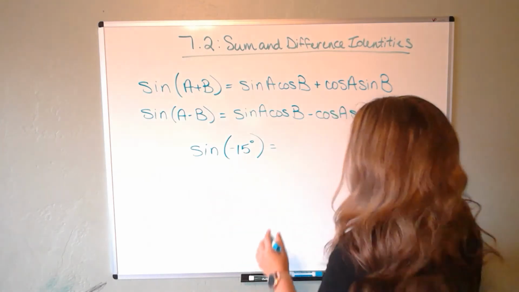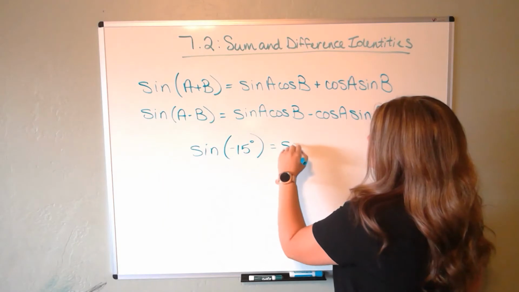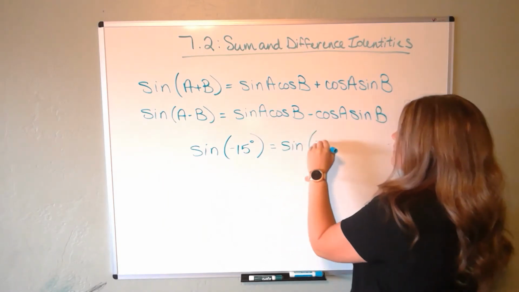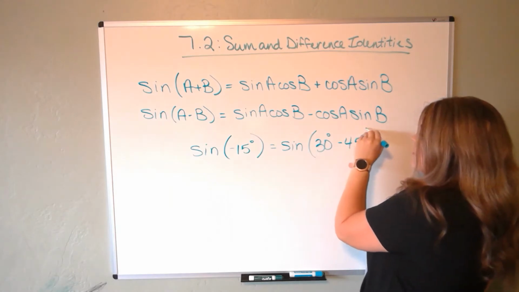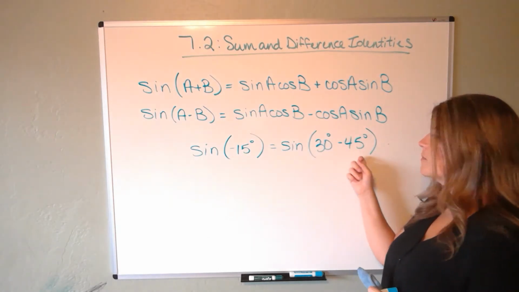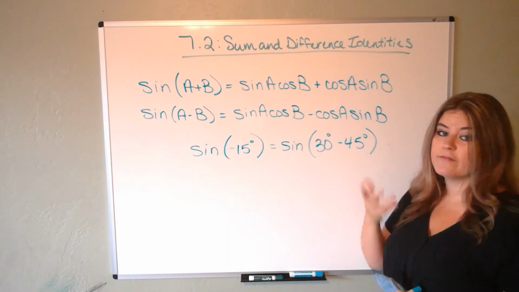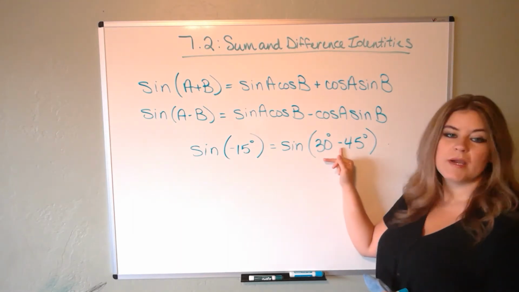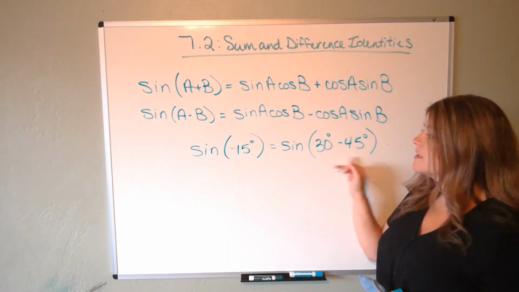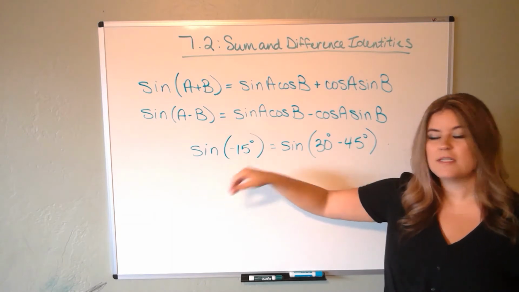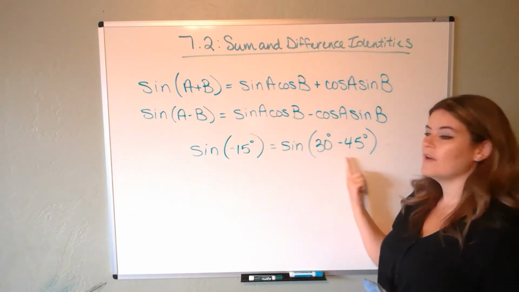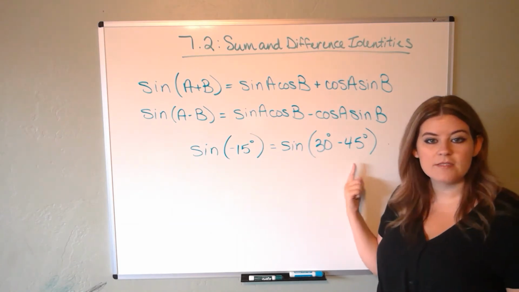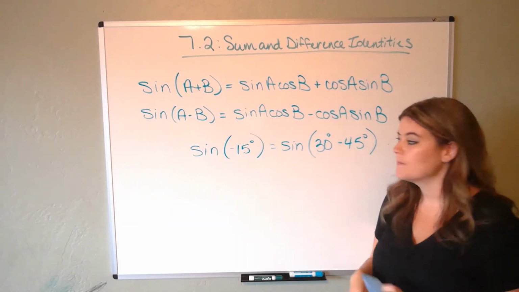So let me show you what I mean there. So what if I did the sine of 30 minus 45? I've got two positive angles here, 30 and 45, just like I had last time, but I have a minus in between. And 30 minus 45 is negative 15. So the way I'm dealing with the negative today on these is just to find a difference of two positive angles that give me that negative value.